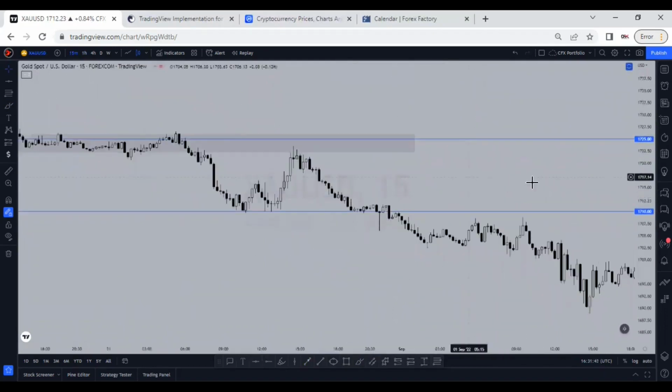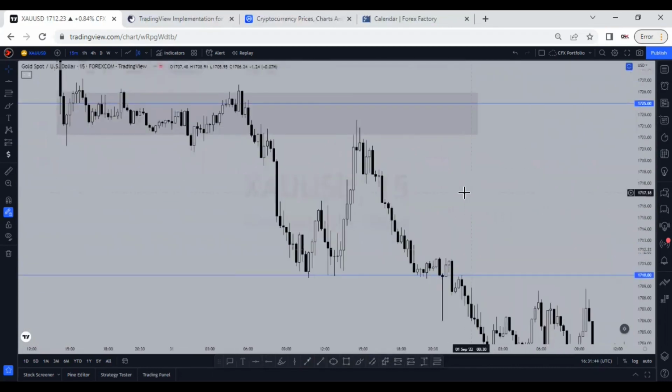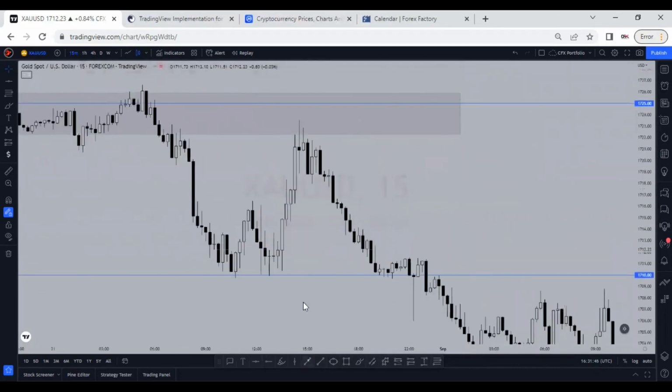Because it is a continuation, we can look for a pin bar. But here, the market came and the first candle that formed was a doji, no pin bar. The second candle was a bullish candle, we don't need it. Now, the next candle was very bearish, but it's not a pin bar. If you check what a pin bar looks like, that is not. But I think on this trade, what we had was a break of structure.